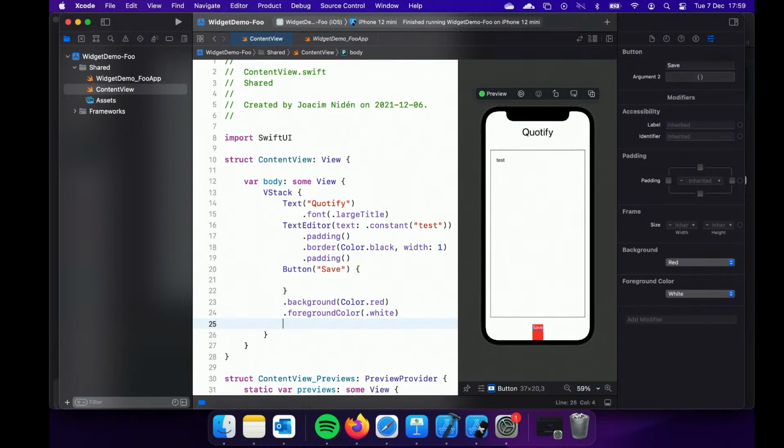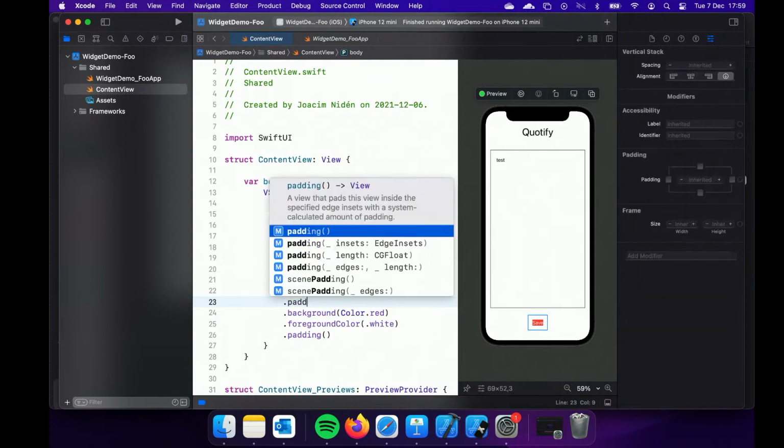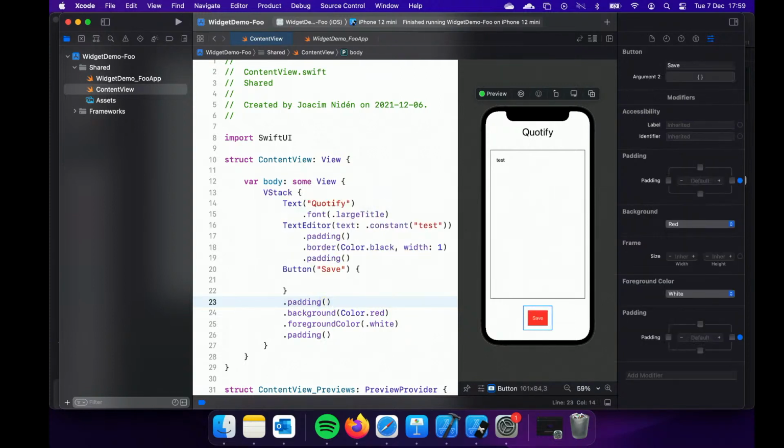We can add some padding, but what this will do is create this kind of padding. This doesn't look that great. We want to have something between the button and the background. So we just add a padding here. Now it looks good. So this is a function, which means we can actually add values in here. So it's not only padding as a default value, it just uses the one you have selected for your projects.